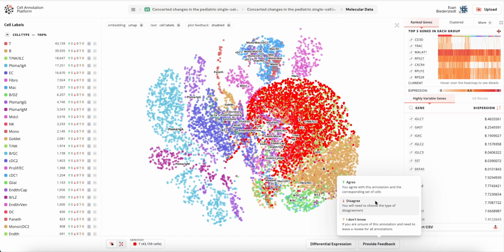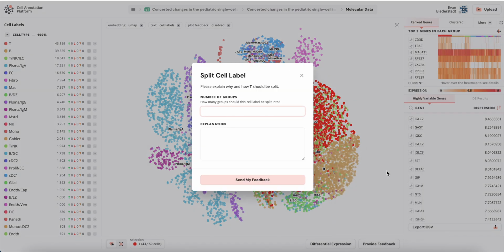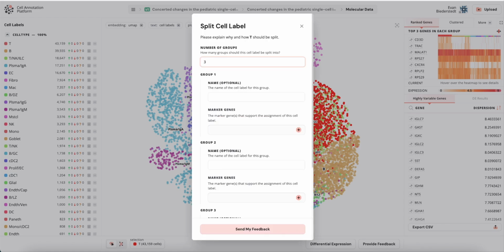You can see I have agree, disagree, or I don't know. In this case, I want to disagree. And I would just say that this is a group of cells which should be split up into more precise cell types. So let's say this is split. And you'll see that there are prompts given that provide the user with some context of how they could disagree. In this case, I think there are, let's say at least 2. There are 2 cell types that should be provided in this case. And there is some hint that maybe I could split this for mature T cells and immature T cells.